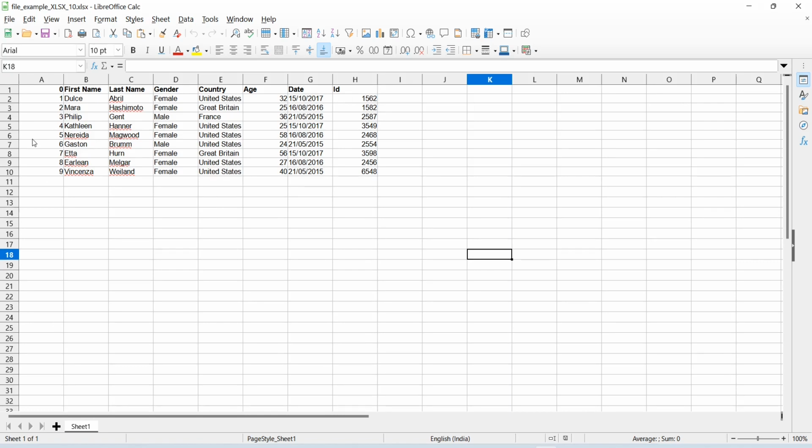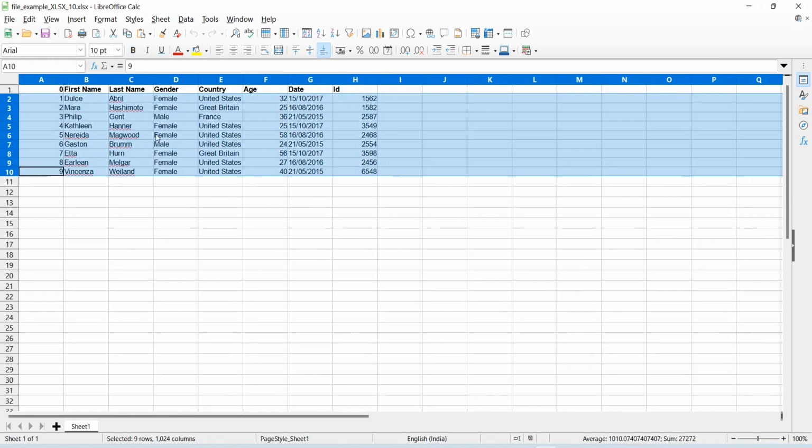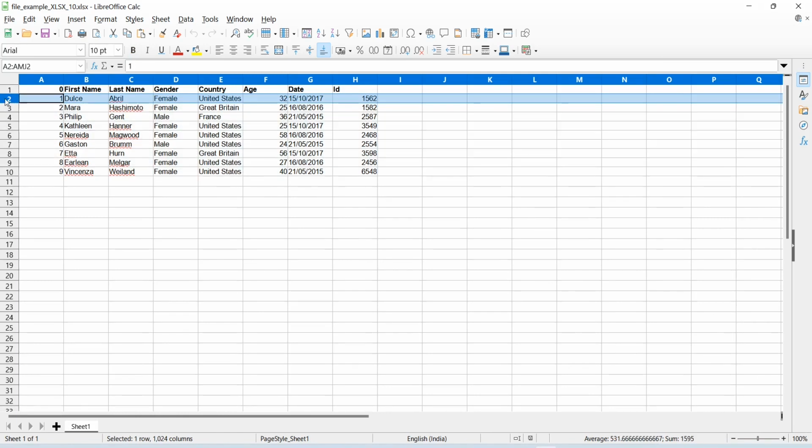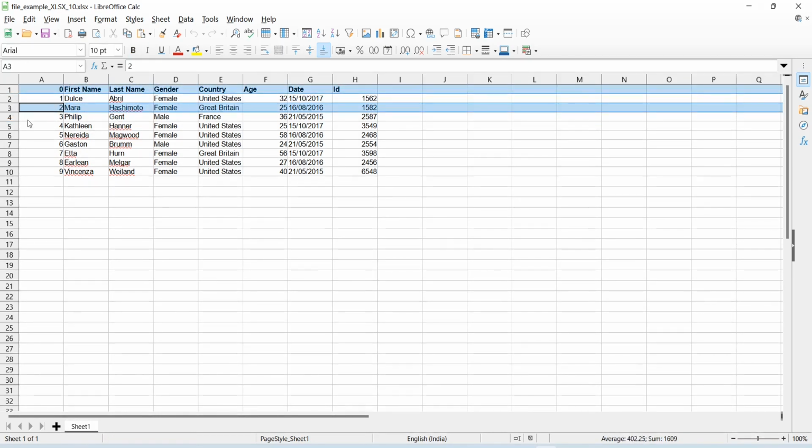So if I were to sum up, what should happen is that the header should be common in all the PDFs, and for these rows, we have to create PDFs. So for row 2, there should be a PDF with this header. Then it should be like this, then so on and so forth, right?